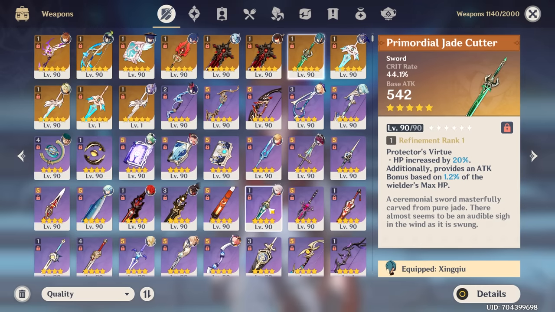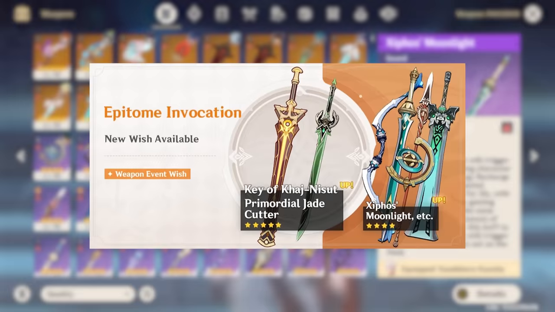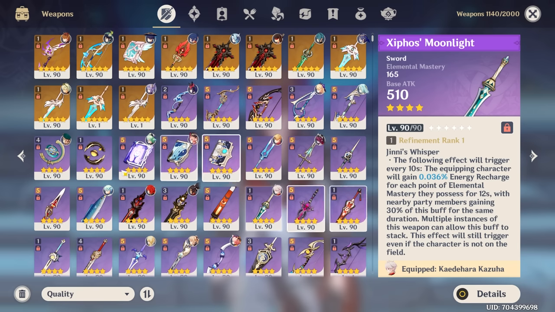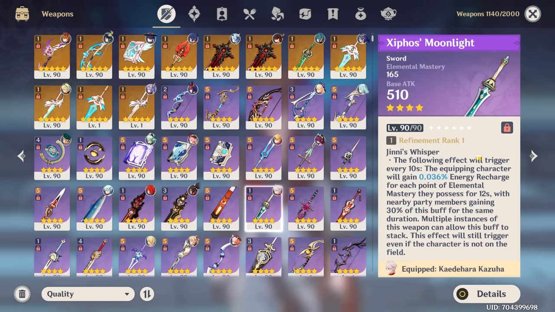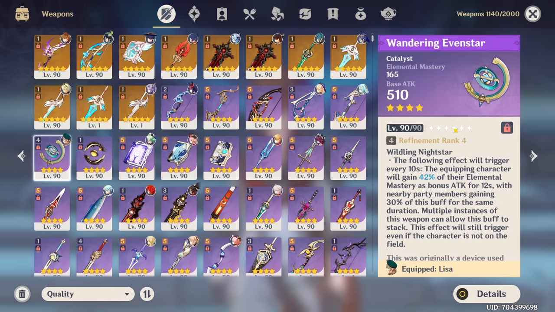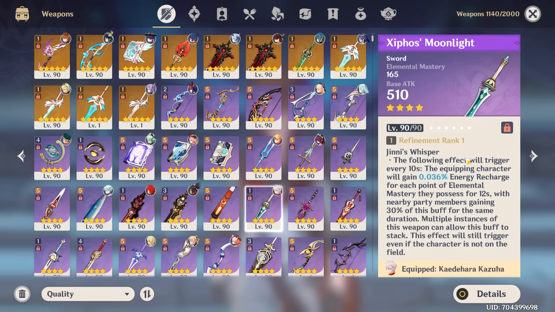I actually got Jade Cutter while pulling for Xiphos on his first banner. So let me tell you guys what happened. I did like 60 pulls. I somehow ended up getting R4 Favonius Sword, which is a pretty good weapon, just not my priority at the time. So I actually never got Xiphos on the first banner. I got a 5 star and I got R4 Favonius Sword, but never actually got Xiphos. So I got Xiphos on the second banner after like 40 or 50 pulls again. So that should explain just how rigged gacha exclusive 4 stars are.